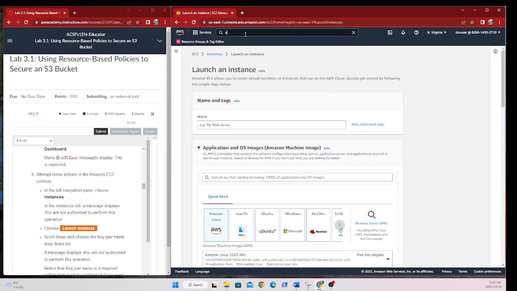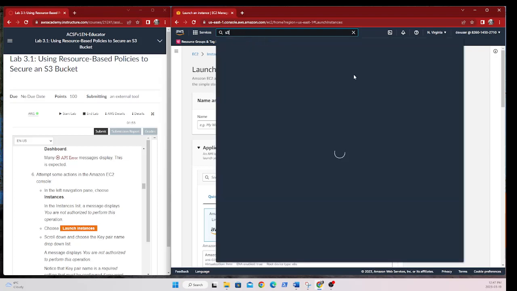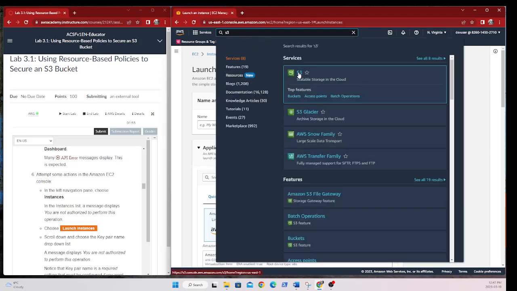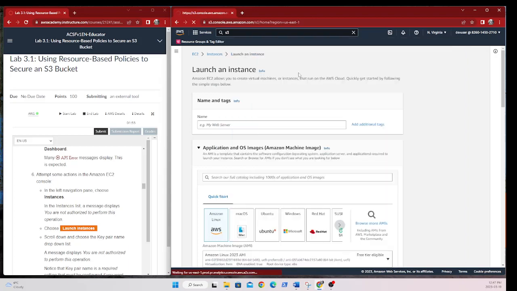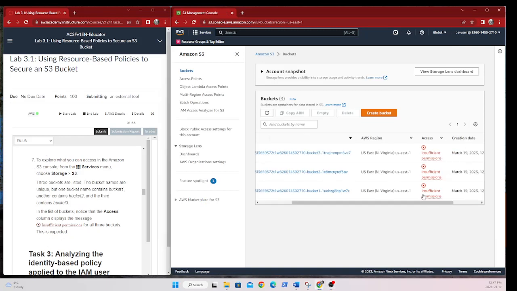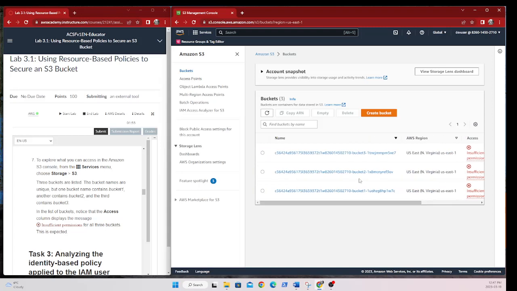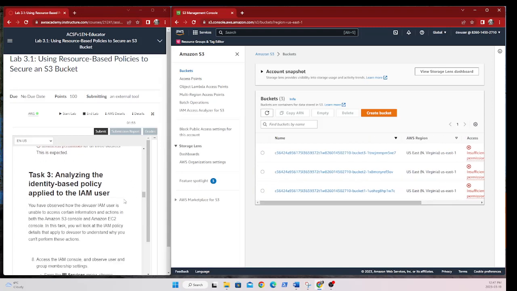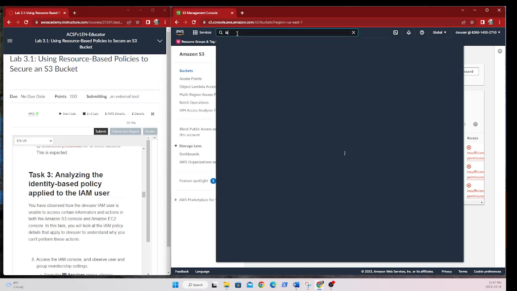Go to S3 by typing S3 into the service box and clicking on S3. There are actually 3 buckets and we have insufficient permissions to access them. Next we are going to review the identity and access management policy for this account.